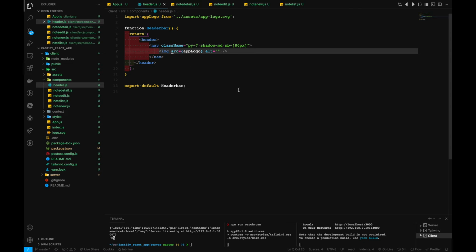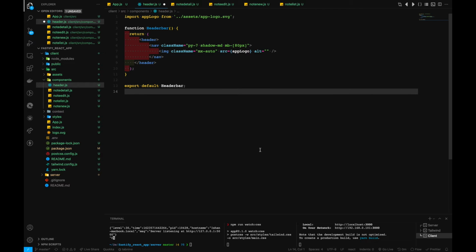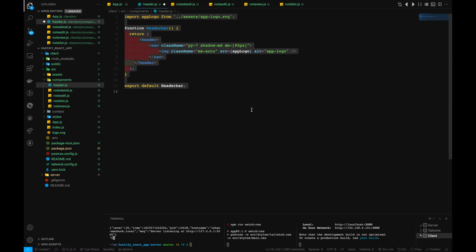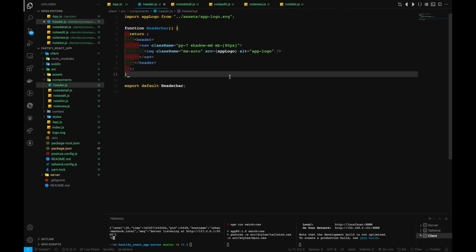All right, so for the image right here, we can add a class name of mx-auto, because we want to center this. And the source looks fine, and let's also add alt text right here, app logo. So everything looks fine, and we'll be using this particular header inside of our application overall.